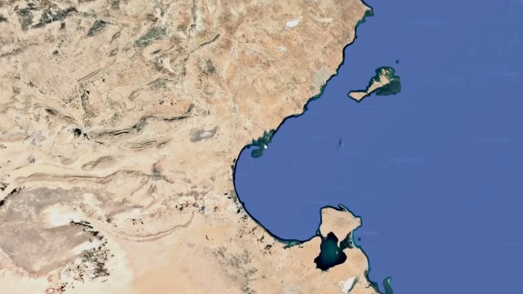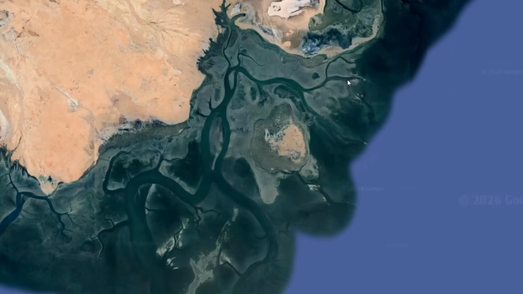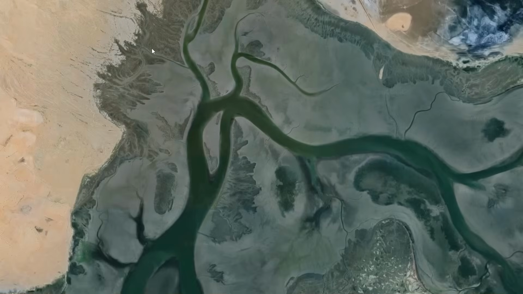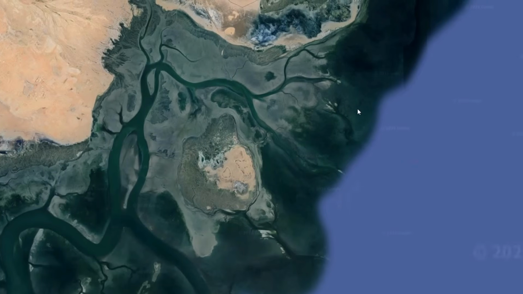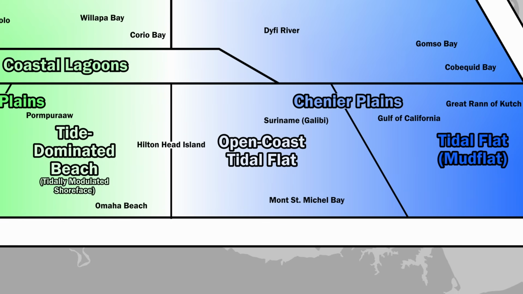One great example is near Cannes, Tunisia. Along this coast, there really aren't any rivers which flow into the Mediterranean Sea. But you can see how these tidal channels are created from where the water naturally drains during low tide. And there are also these muddy sediments which turn into more sandy sediments as you get further out from the coastline.